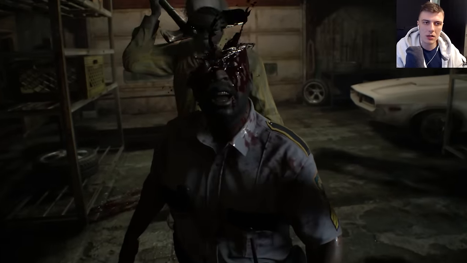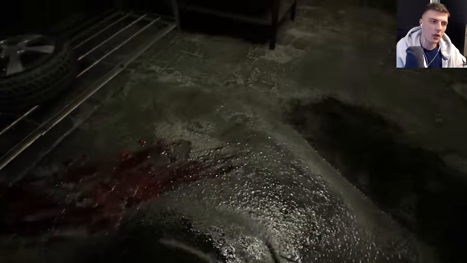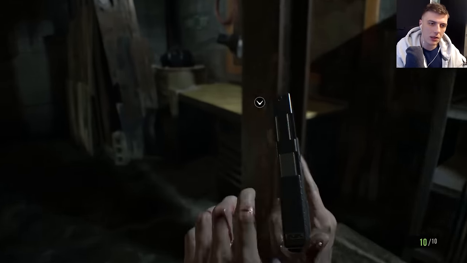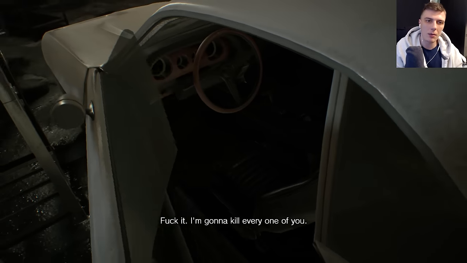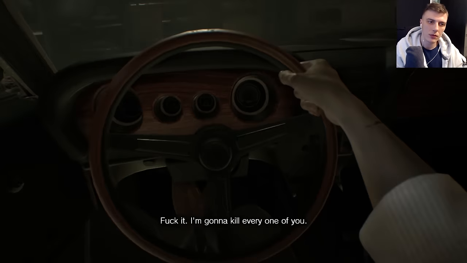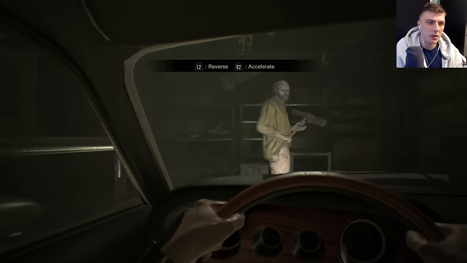I'm going to run through the easier way, just in case any of you guys are struggling with the speedrun. So then we're going to grab the gun, we'll turn around, grab the car key that's on the side, get in the car, quickly start up the car. That also takes the car key out of your inventory. And then we just want to run him over a couple of times.